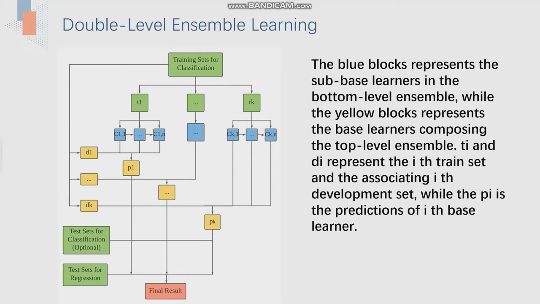Let's look at the structure picture. The blue blocks represent the sub-based learners, which are some homogeneous classifiers, and they are grouped based on the different training data into several base learners, that are the yellow blocks. Finally, the predicted sentiment score is calculated as the expectation of the expected initial outputs from the blue blocks.